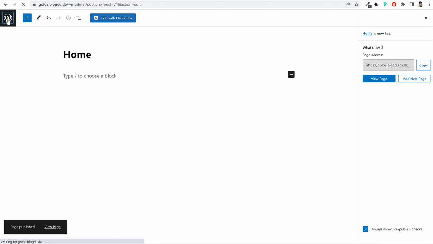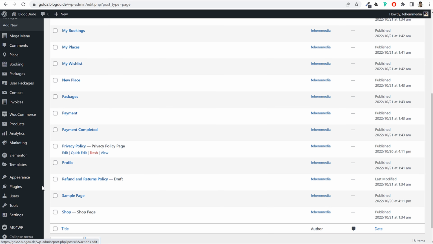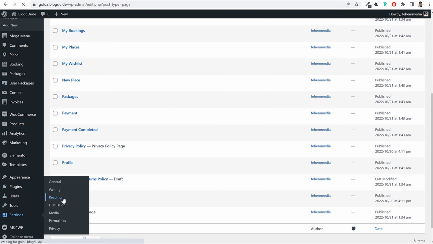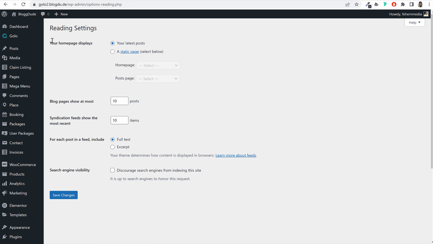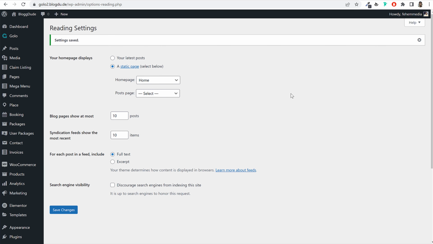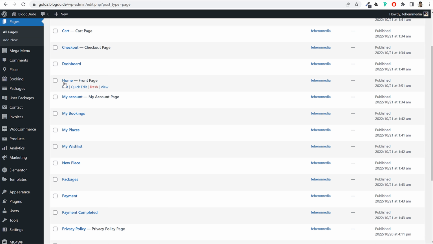So again, you have to come back to your dashboard, go back to settings. So under settings, click on reading, and under reading, you'll see your home page displays. You have to select the second option. We want to display a static page, and under home page, select the home that you just created. Click on save changes again. Now again, we can go back to pages, and now we can design this page. So go back to pages, search for that option. Here as you can see, now besides home, it says front page. So this is now your official home page or your front page.